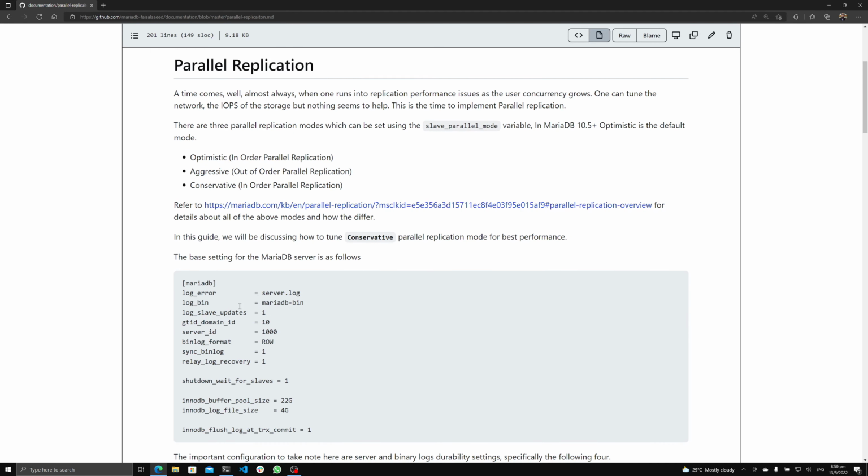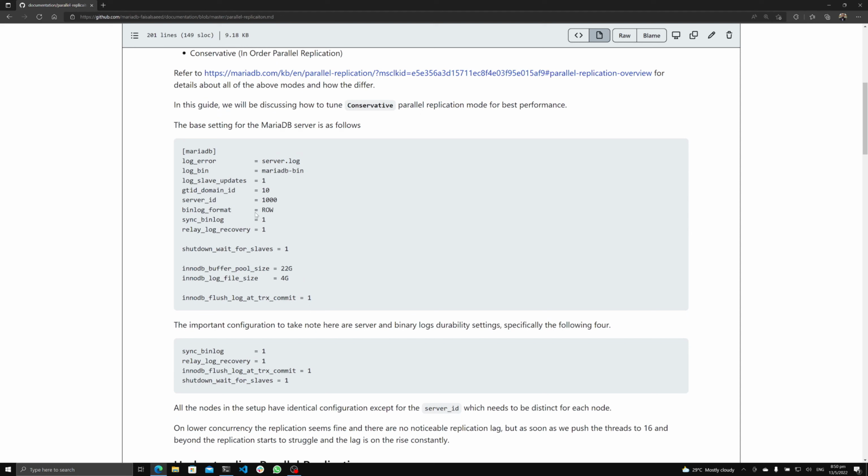Just review that. For our setup, we are going to be using one master and one slave, a two node setup, very simple. And we are going to be using a durable binlog setup, with sync_binlog equal to 1, which is highly recommended for any production environment. And then the binlog format is row. That is also highly recommended for best performance, right? The size may be slightly bigger for these binlogs, but this is certainly the fastest and the safest way to go, right? So binlog_format equals row.